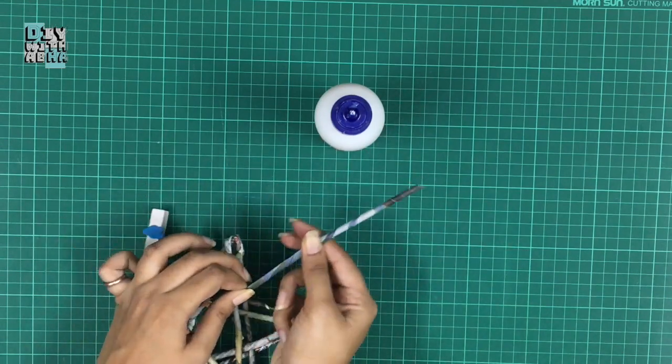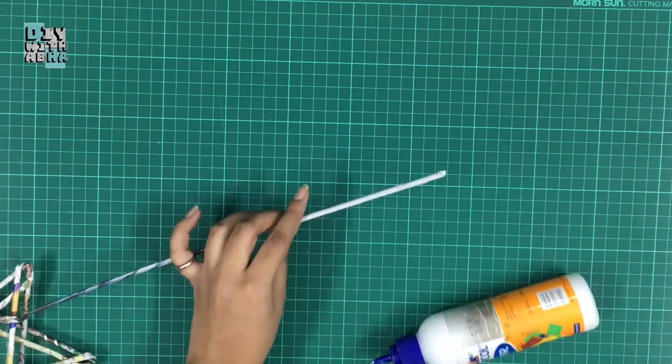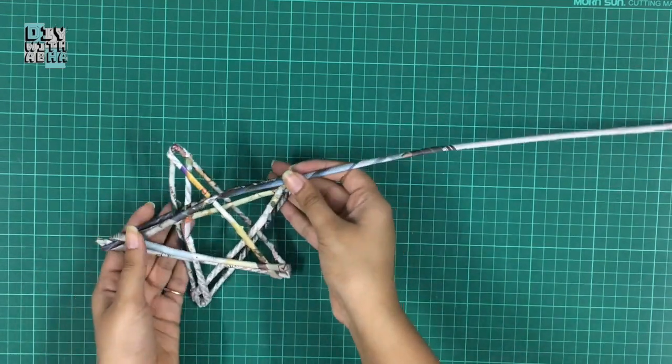Our first 5 rounds are complete, which means we took the tube over each edge once. Now we will repeat the process over and over again for the entire star.